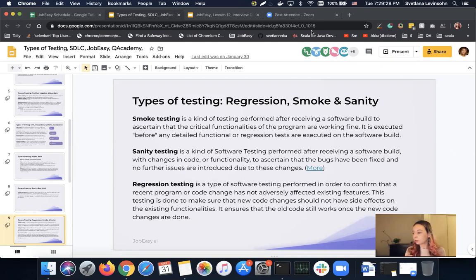So for example, let's say you have Netflix and you can favorite your shows, the ones that you like. So the favorite functionality is not critical. It's not something that must be totally 100% working in order for us to actually test the rest of the application, right?